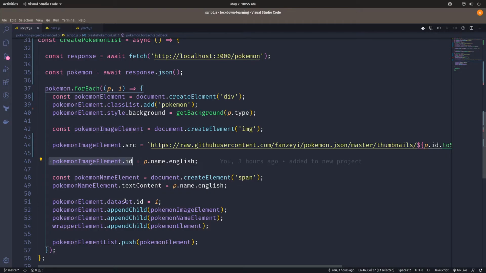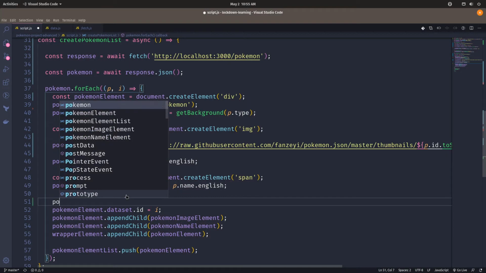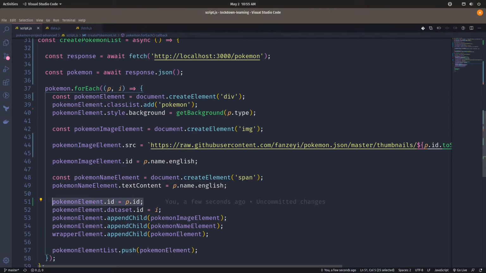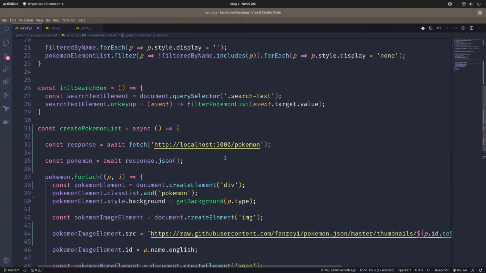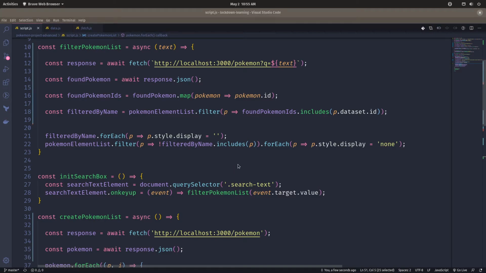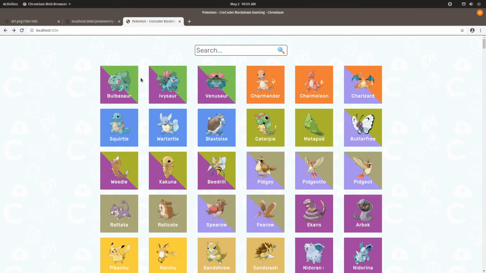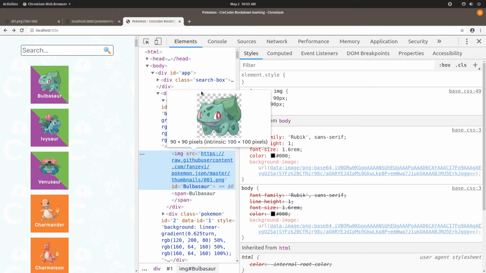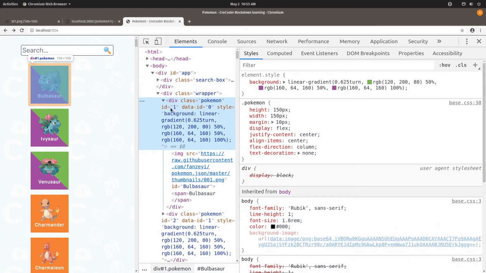Pokemon image element. Okay, we can write here that Pokemon element dot ID is actually p dot ID. This line will put the ID on every element. If we double check, this will put our ID here, so this will be ID1, and that's fine.